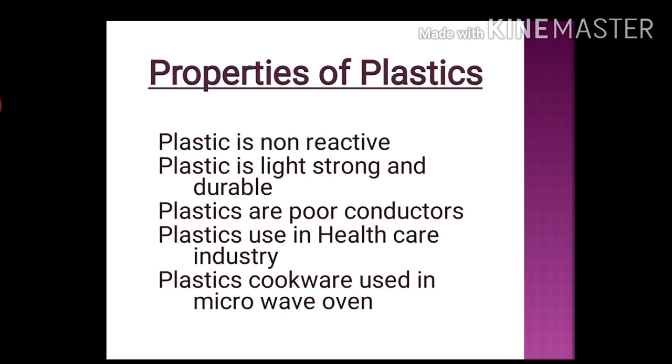Second one is plastic is very soft, strong, durable and can be molded into different shapes and sizes. Plastics are generally cheaper than metals. So they are widely used in industry and for household articles. Plastics are poor conductors of electricity and heat. That is why electric wires have plastic covering and handles of screwdrivers are made up of plastics.